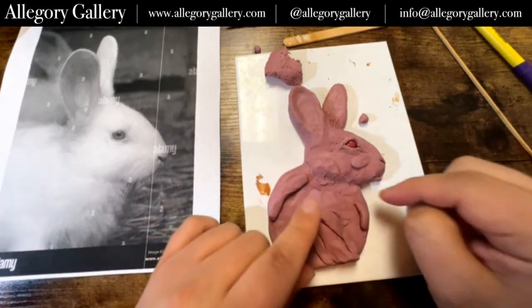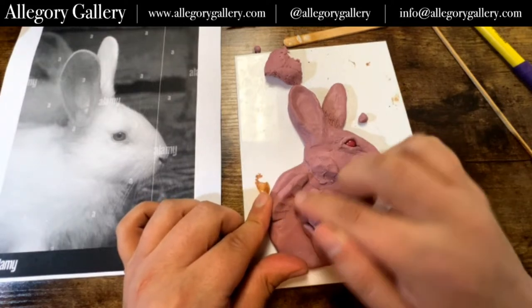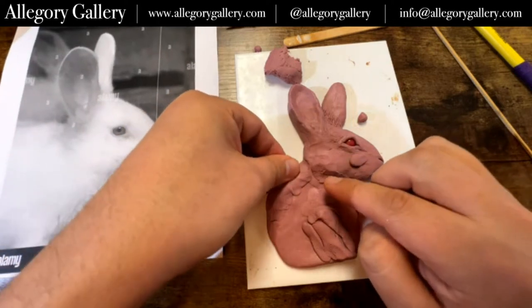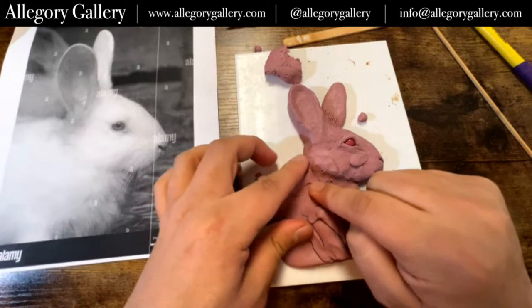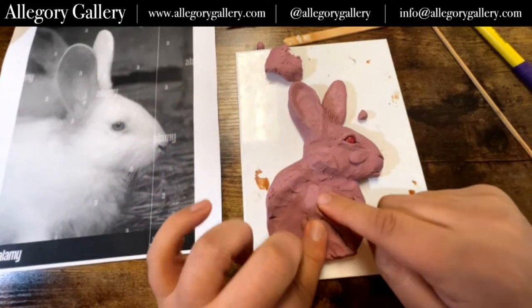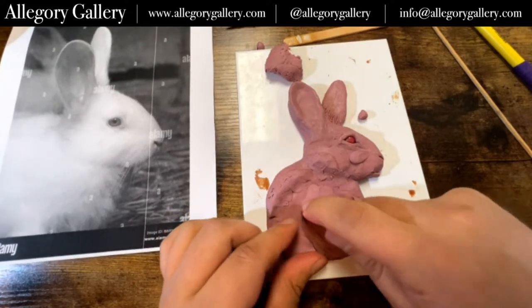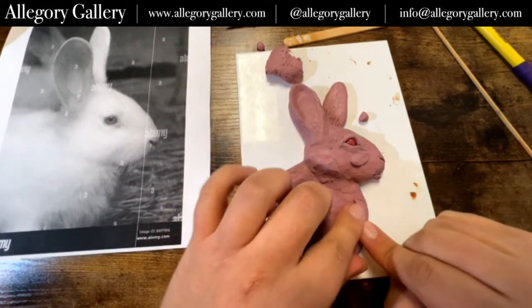All right. So wherever I've added clay, I'm going to smooth that down and blend those edges, because if you don't, it's going to look real veiny, and that may not be the look. And also it might pop off. So I'm just using my fingers to blend down and smooth out the clay.